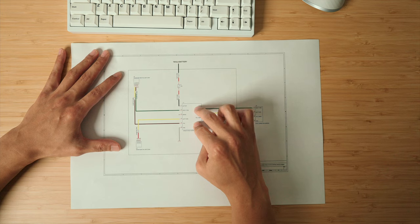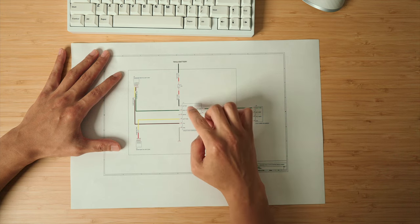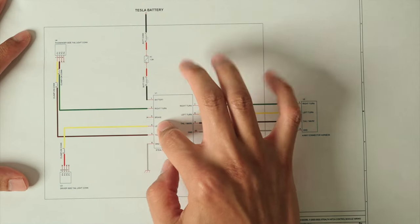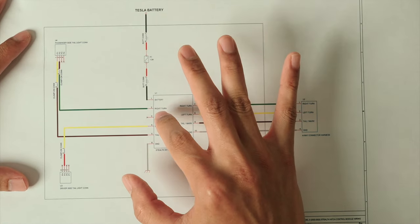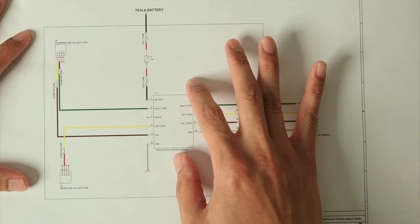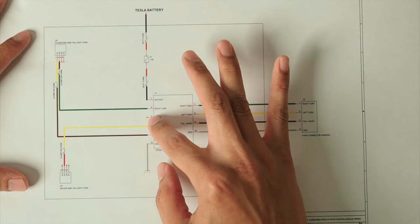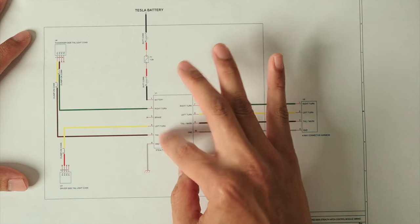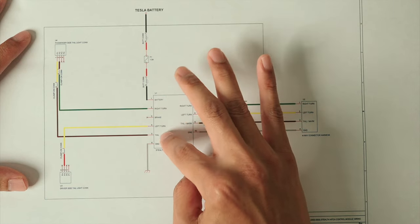The last 4 signals are probably the most important, which is your right turn signal, brake, left turn, and tail. You'll notice here that brake is not connected. Brake is a red wire that's going to be found on your module. This wire can just be left unconnected, or you can cut it off if you want to. The last 3 signals are the right turn, left turn, tail.